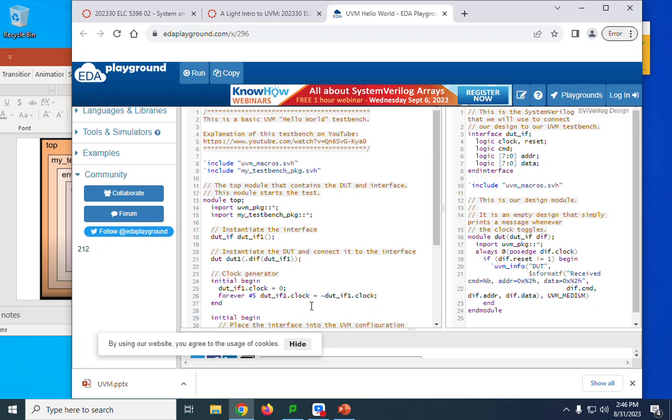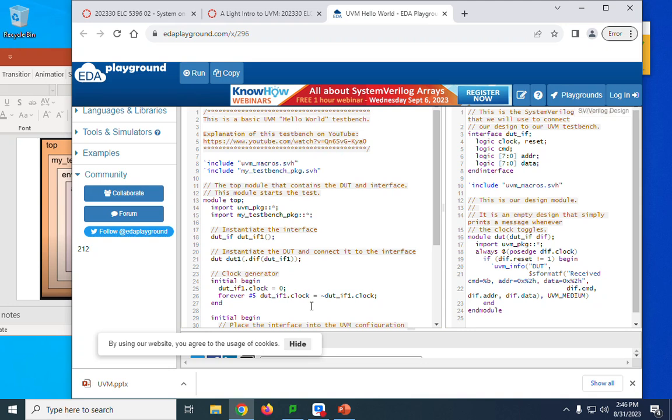Right? So just imagine I broke that all out and I put it in here. Normal reading stuff. I've got a clock, a reset, the command that's coming in. Just think of this as a simple 1-bit command to kind of direct stuff. And there's an address and data. So maybe this is a bus. It doesn't really matter. They don't actually do anything with this. You can imagine whatever the heck you want. If you were going to change your area and maybe turn this into an adder, this is one of the things you would update, right? To make sure you're passing whatever the appropriate data types in.